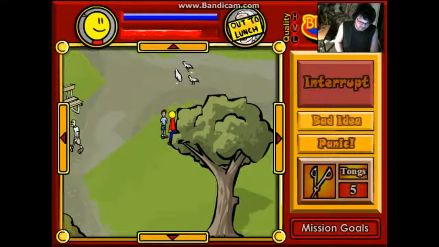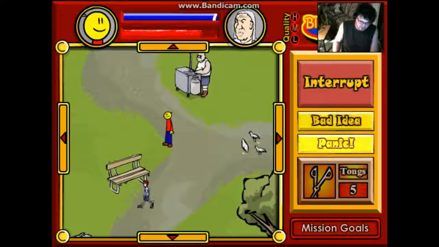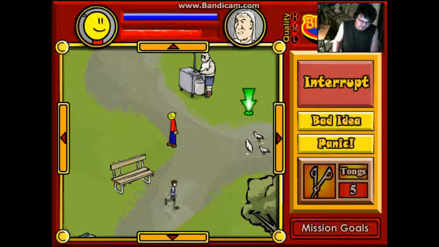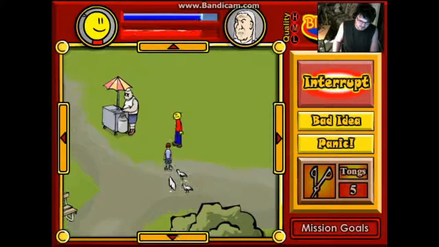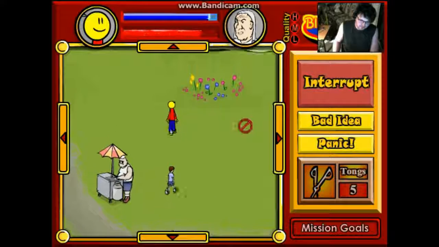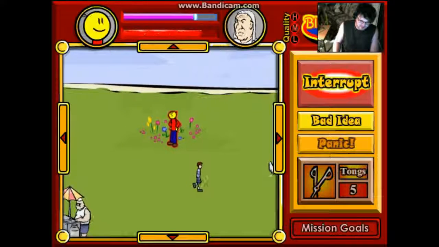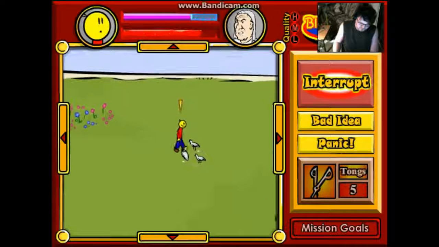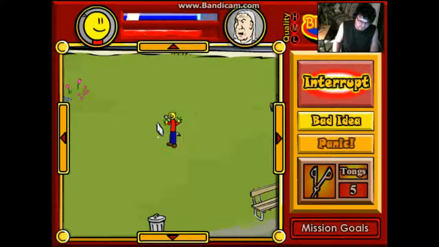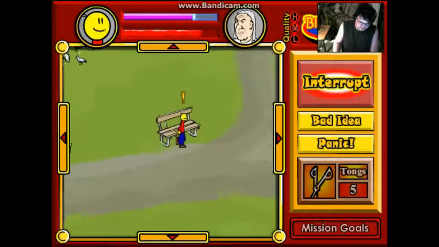Hello. I think this game is glitched. I mean, he's like... Yeah, he's gonna go for the hot dog stand, guys. Nope, he's not. Nope, he's gonna go for... Oh, he's almost gonna go for flowers. Yep, there it is. Go mess with the birdies. What did I find? I don't know. What did you find? Go mess with the bench. Ha ha ha. Why, hello there.